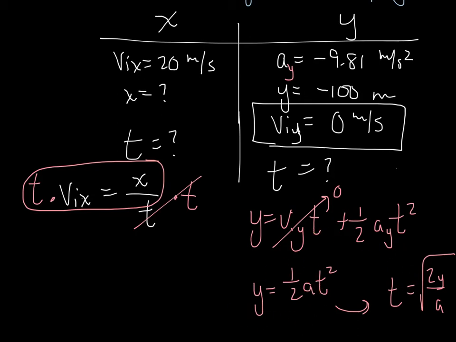So 2y over a, you get 2 times negative 100, all divided by negative 9.81, underneath the radical. So that should be 200 over 9.81, square rooted. What do you got, Peter? Wait, when you say 2y, is that? It's a variable y. Oh, okay. It's not a, this is a little subscript down here for a y. Right down there at the bottom, that's a little subscript for y, that's the variable y.